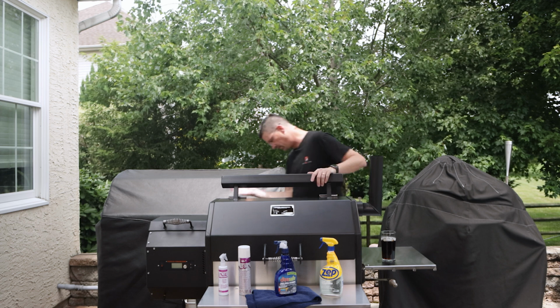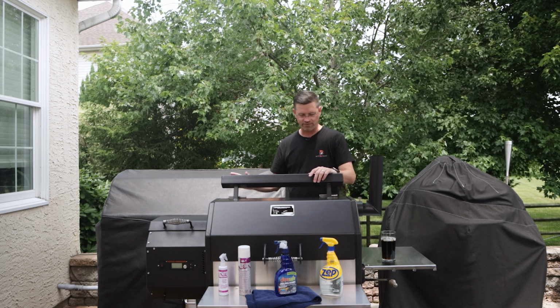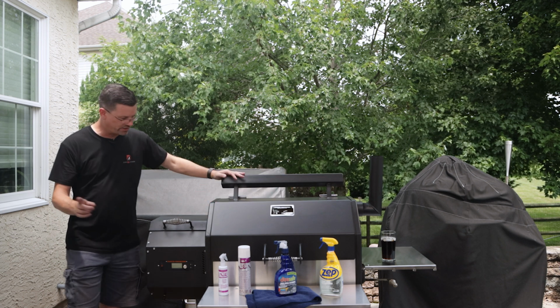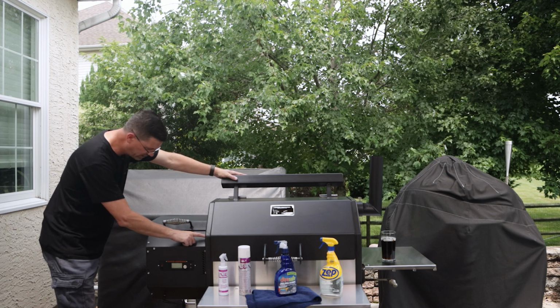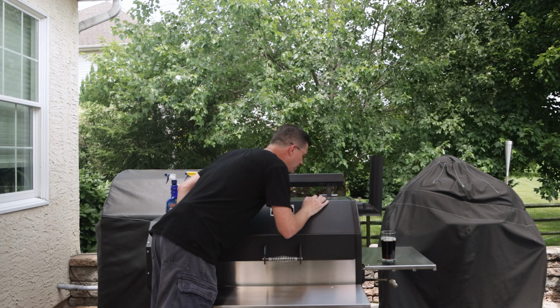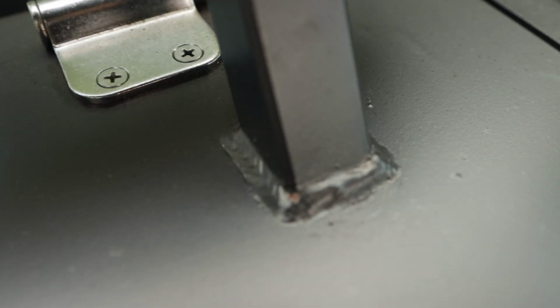Not a ton. There is nothing on the back. There's nothing on the cart whatsoever. The whole shelf, everything, no rust whatsoever. Nothing on the hopper. Where I do have some is in here where the temp probes go through, scratch the paint over time. You can see a tiny bit in and around one weld, none on the inside or around the edges.